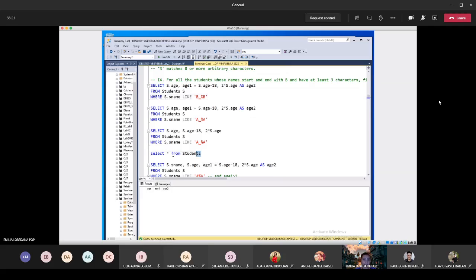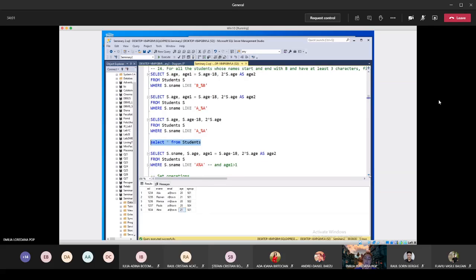Okay, if you don't have questions, let me show you what I have in my table students. I have these students, and I need to display the students that have the name starting with A, ending with A, and having 3 characters. In my case, I have Ada, Razvan no, Monica no, Paula no, and Alina. So I have Ada and Alina. The age of these students is, Ada has 20 and Alina has 21, if we check here. And that's why my result looks like you have already seen.